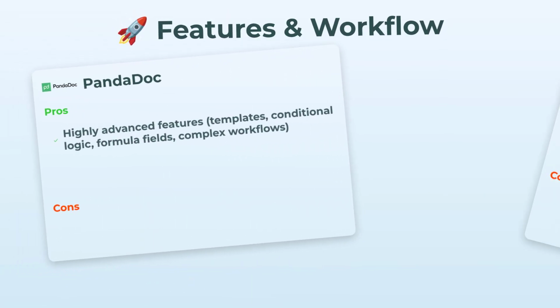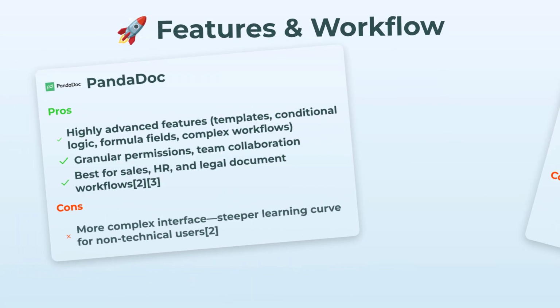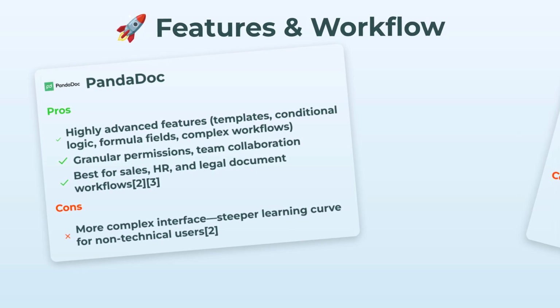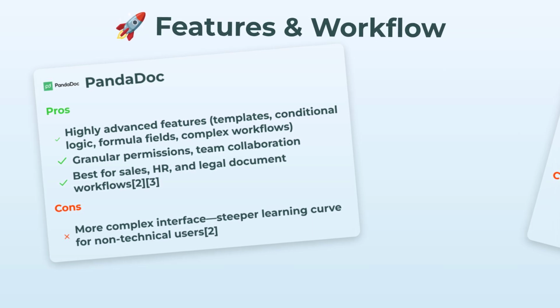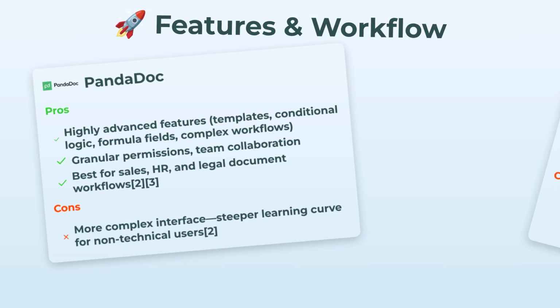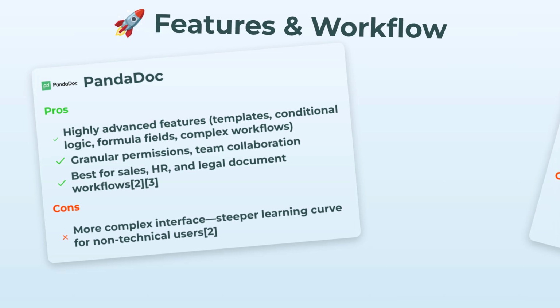Next, features and workflow. PandaDoc is honestly kinda a beast when it comes to features. Like templates, conditional logic, all those granular permissions. It even does formulas inside your docs, so it's totally tricked out for things like sales or HR contracts. But here's the thing, all that power means it's a bit more complex. New users, you might have to climb a little learning curve.